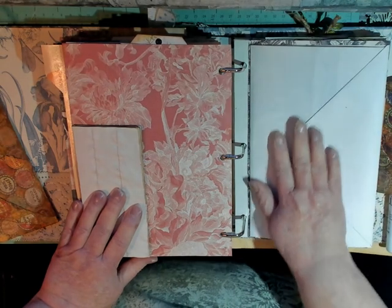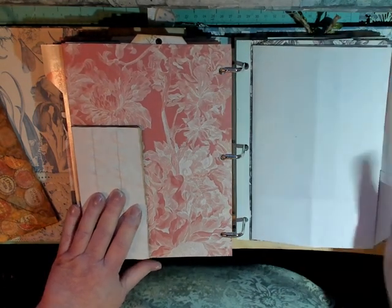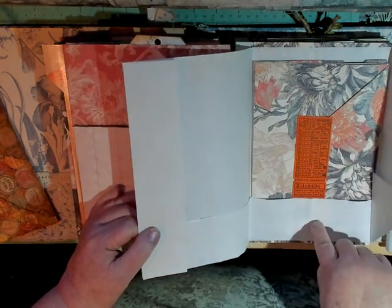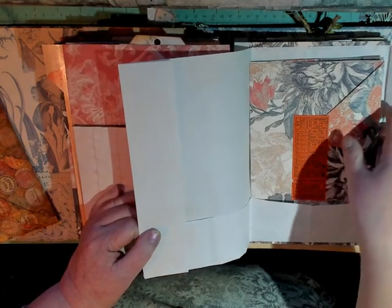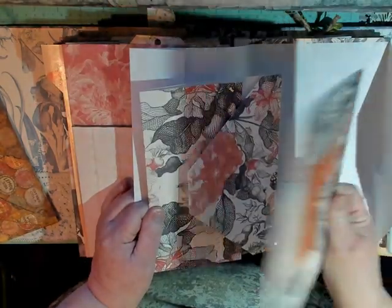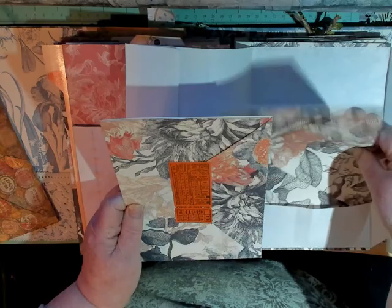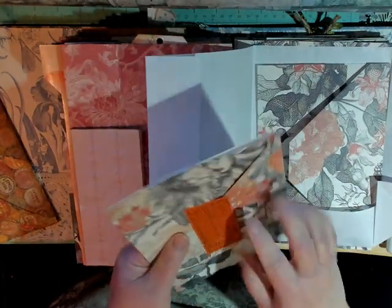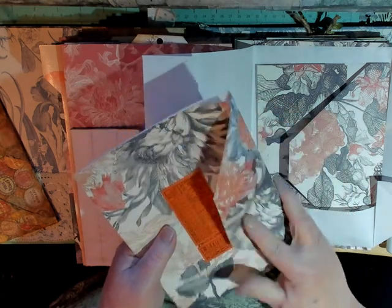Okay, this is like a very big sheet that opens all the way out. You can tuck inside here, like I have done. And then these are more of the same. But what I did with this one was I added these little tickets to hold these closed.